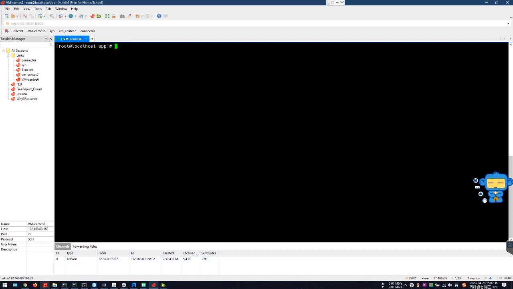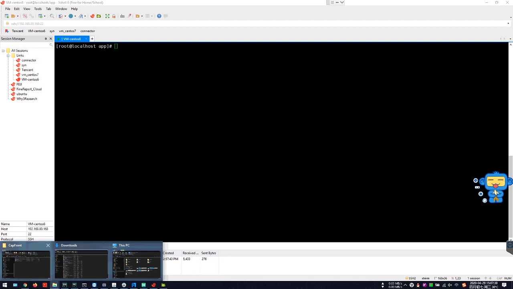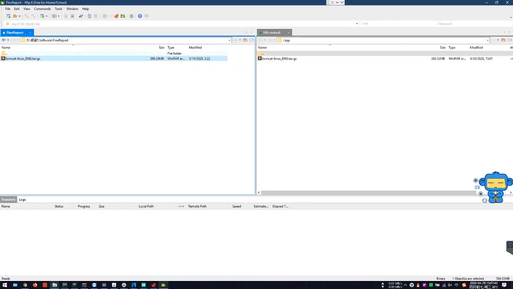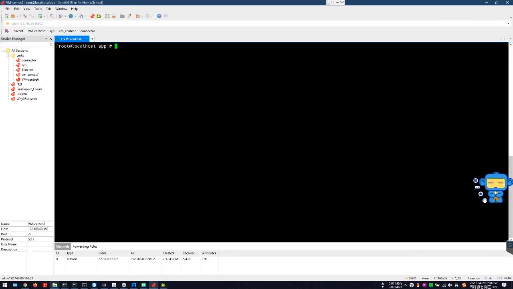For example, if you download the FineReport deployment package for Linux, you will get a file like this one. I'm using this tool to upload this package to the server. This is my CentOS server.